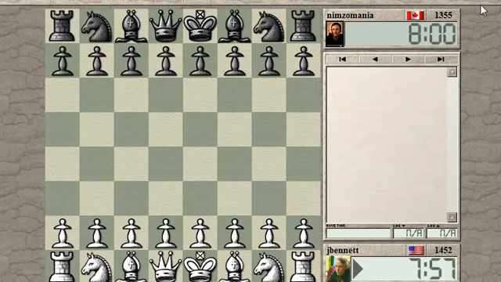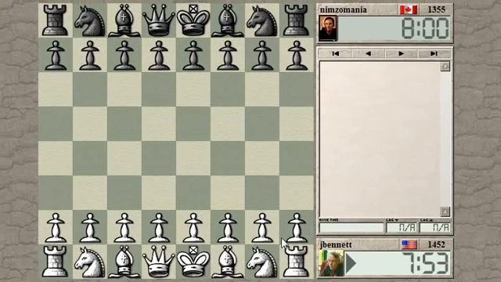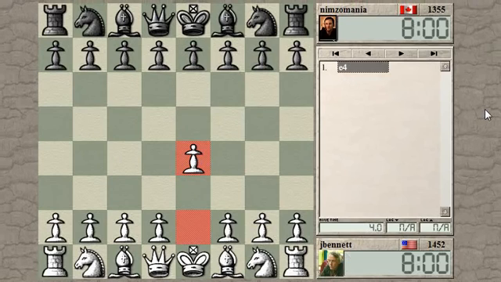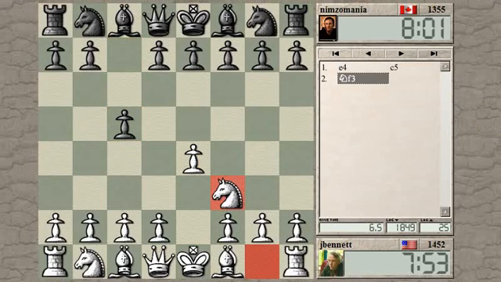Okay, I got a game here. Let's try e4. I changed the time settings to be 8 minutes with a 4-second increment to see if I can get a slightly faster game and still maintain some commentary. So we got a Sicilian.